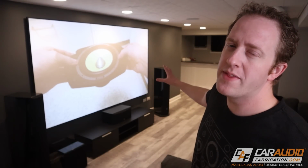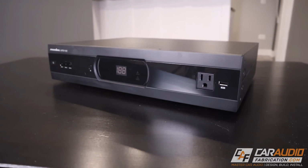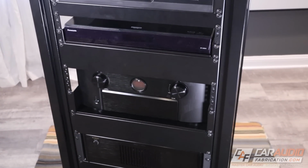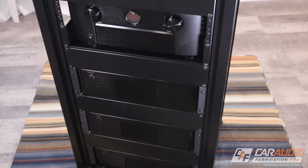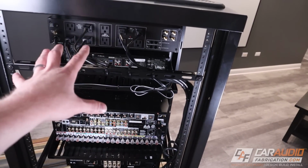When you're building a home theater system, you're of course going to have a ton of different gear. Things like a receiver, several amplifiers, power management, and source units like a Blu-ray player. All of this gear needs to connect to each other, and with the heat and noise a bigger system can create, it is best to get this gear all mounted together in an AV rack. Now, how do we pick a rack? What does the build process and mounting of the gear entail, and what are some tips for wiring?